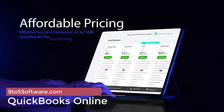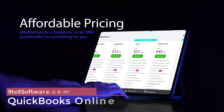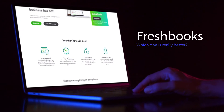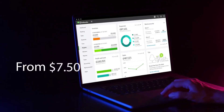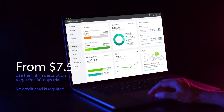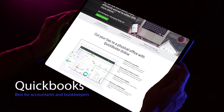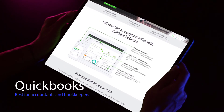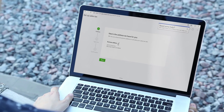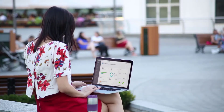Intuit's QuickBooks Online is a popular bookkeeping tool that can help business owners handle their accounting quickly and easily. QuickBooks features a clean, simple interface and intuitive reporting, meaning even newcomers can get up to speed quickly. All QuickBooks plans include mileage and expense tracking, sales and tax reporting, and tools to manage 1,099 contractors. Other plans offer additional functionality such as inventory tracking, support for up to 25 individual users, and even access to a dedicated customer support manager. Plans start at $12 per month.